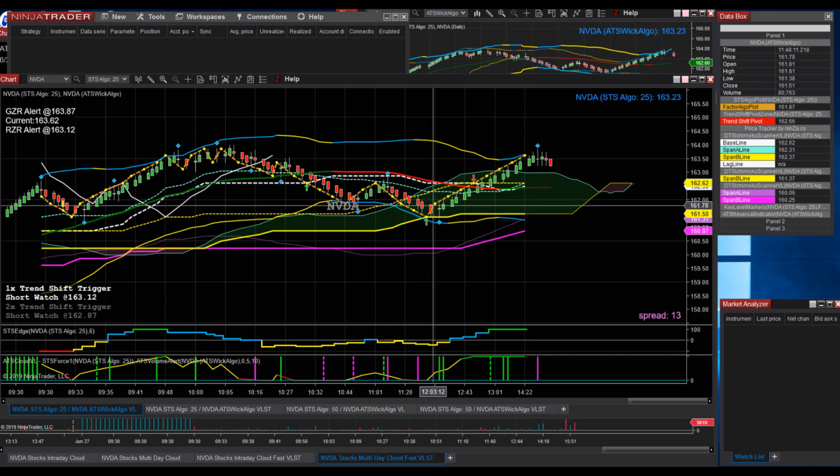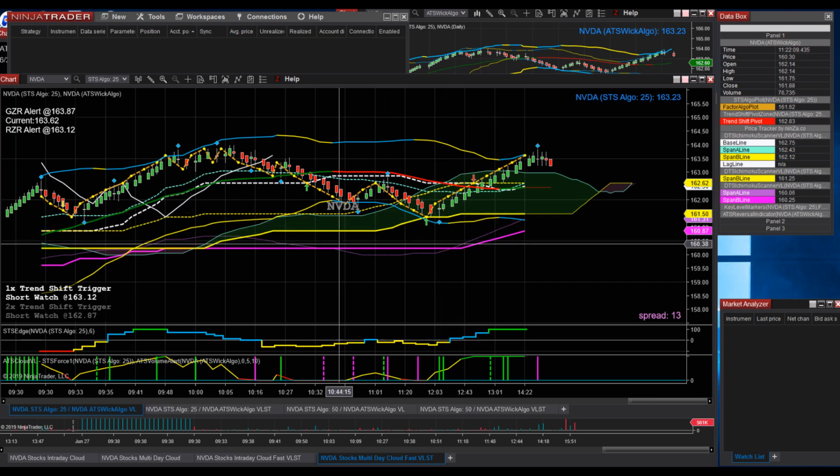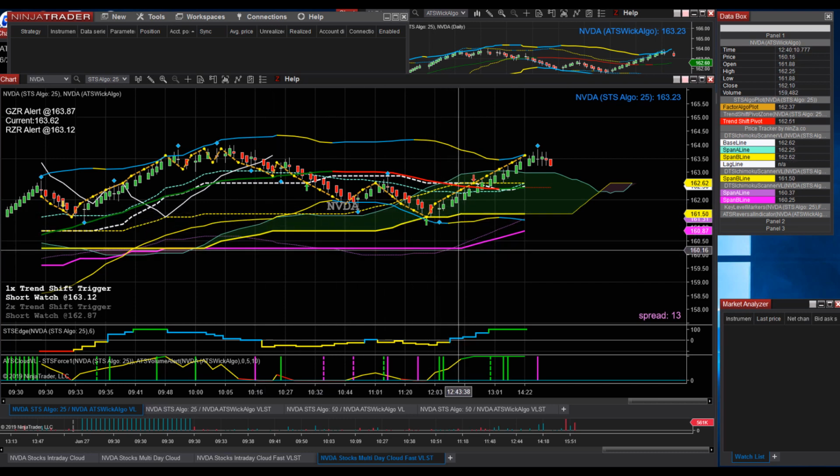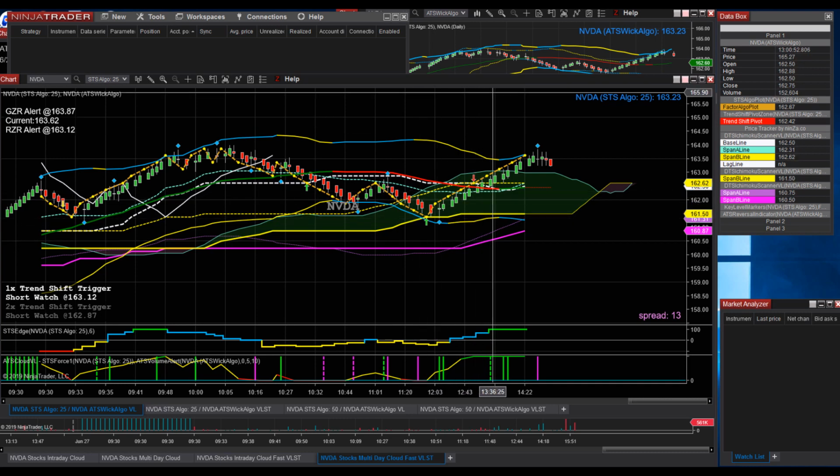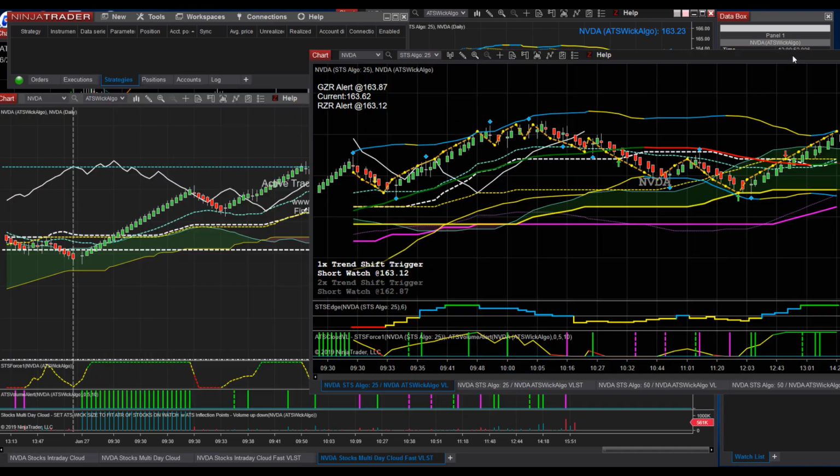So if you're short on this, you're trying to stay in it, but you're aware that you're coming into this, because if you can break down through this, you're probably going to get a push down to the big pink line. That would be your next inflection point, unless your daily inflection shows you something else. In this case, it held. So you have to be aware. That's what a different look is about.